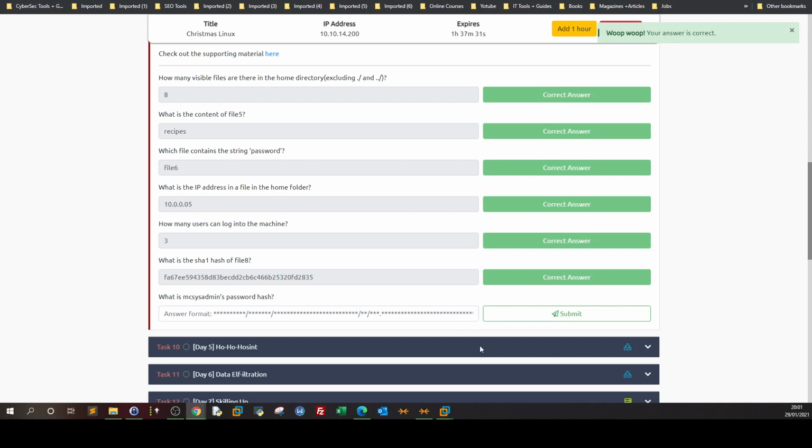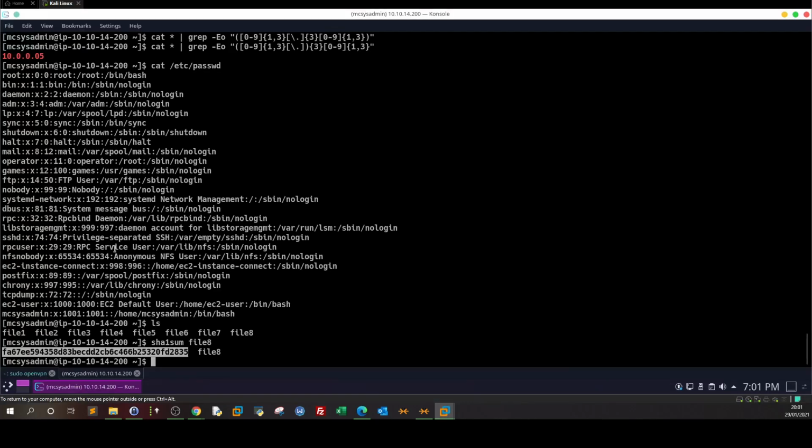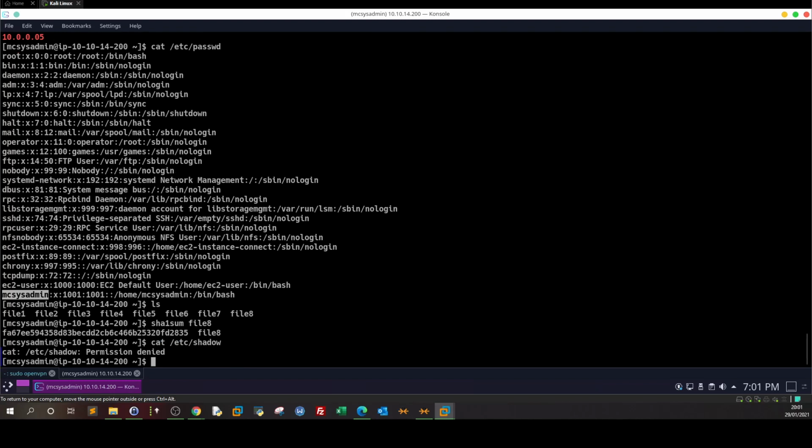What is maxsysadmin's password hash? If you go back to the passwd file, as you can see, this is the user maxsysadmin. Normally the password hashes are stored in a file called /etc/shadow. So we would try to list the contents of this file, cat /etc/shadow. Most of the time, realistically, you would be denied permission to list the contents of this file. This is normal and realistic, and not all users can list it. So we have to find a way to get the password of maxsysadmin. One scenario is that every shadow file has a backup. If the backup is left misconfigured and anyone can list its contents, then this user can grab the password hash.